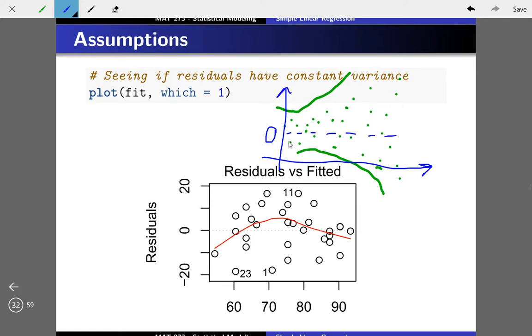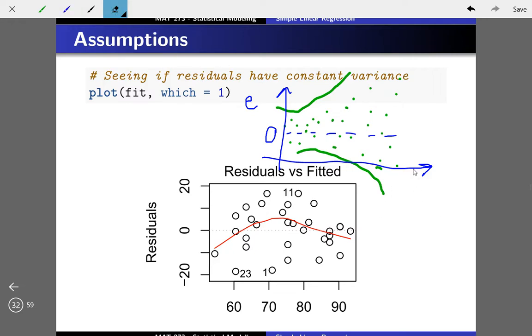This plot is a good example of how this constant variance assumption can be violated, because the variance is higher for the residuals here for a larger x value, for larger fitted values, than here for smaller x or fitted values.